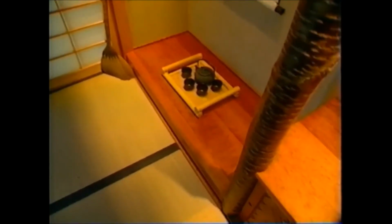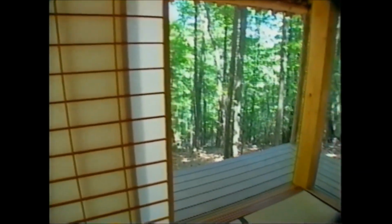The tokonoma is a decorative alcove, and it always has a special post next to it. So in this case, it's a cherry post, and next to it I have what's called a shoin, which is like a low cabinet with a window behind it, which theoretically was used as a desk. There's one window with bamboo that's called a renji mado above the Nijiriguchi, which is the low entrance door. And then on the other two walls is shoji screens.